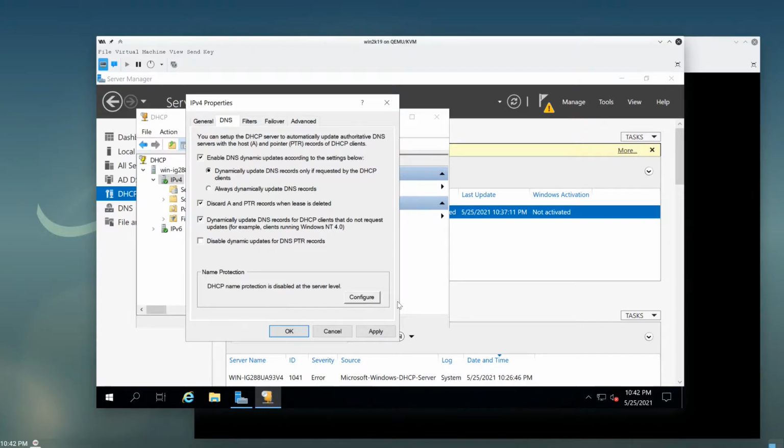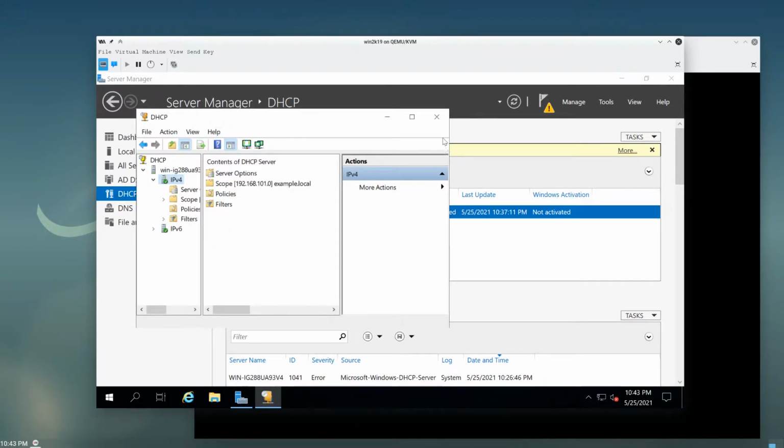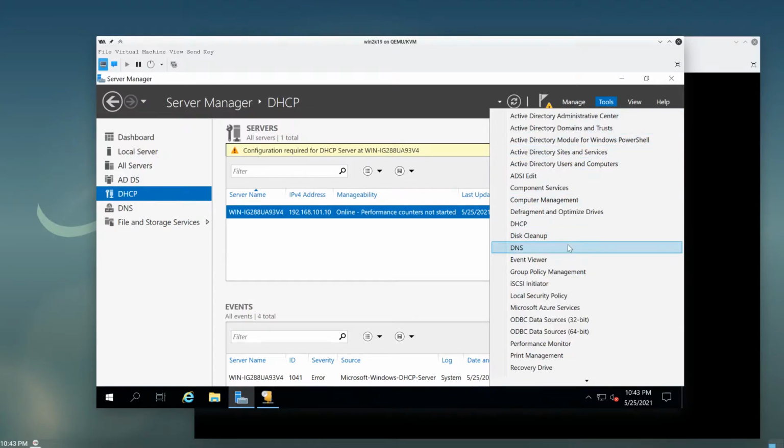But you may also see that error, and the reason that you get that no permissions error is because the system is not doing a reverse lookup properly on the DNS name for the system, and so it can't properly join. So this will allow your Linux system to have its DNS record updated. Let's go ahead and apply that and OK that. That's one of the very few special considerations you'll need to make for Linux on this system. There's not many.